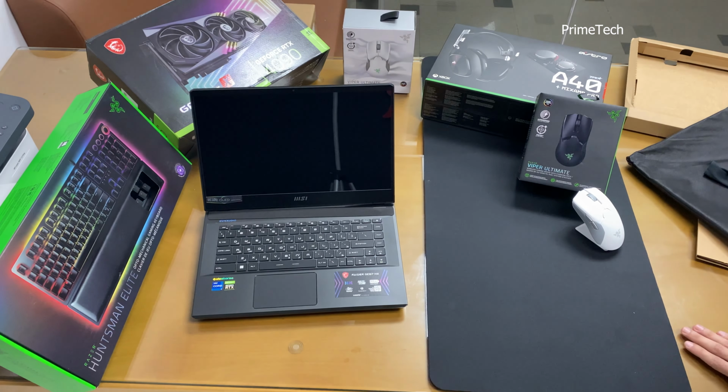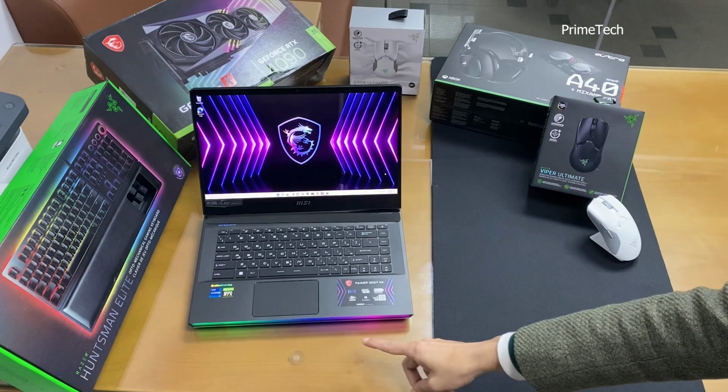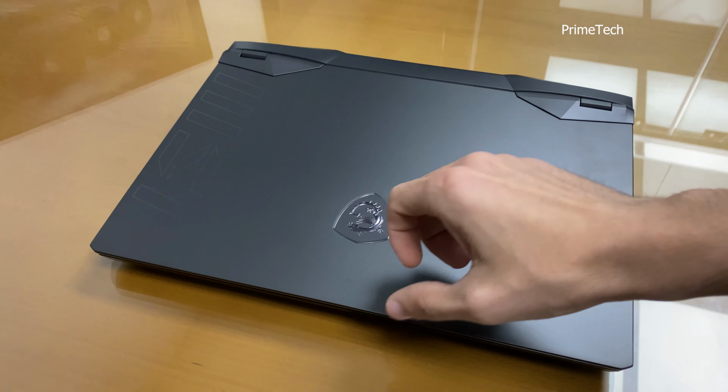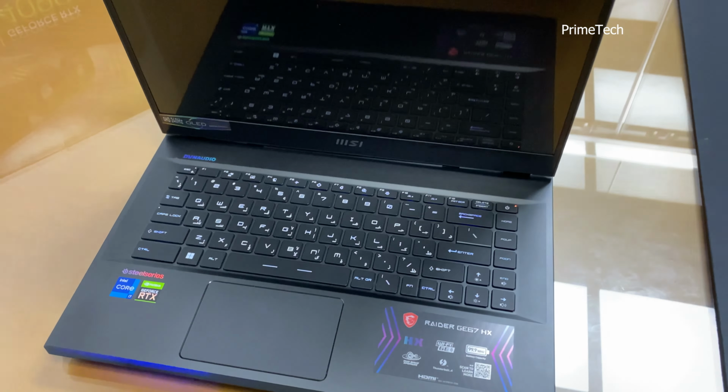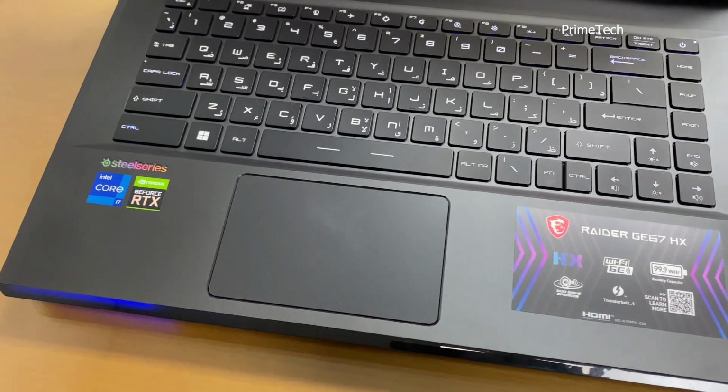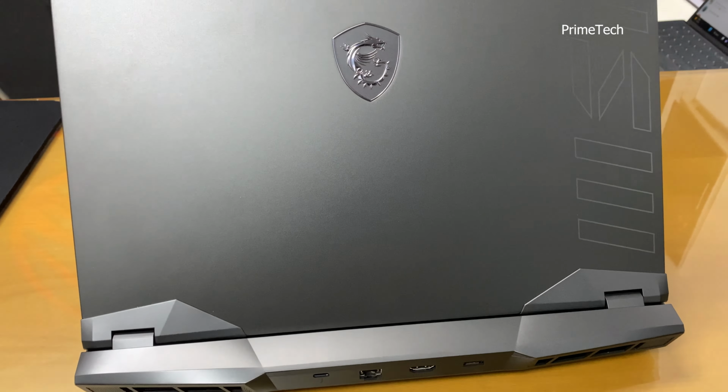Let's power it up. The RGB flickering is from the camera, but in real life there's no flickering. The Raider GE67hx comes with the Core i7-12800HX. It has 14 cores, 8 performance cores and 8 efficient cores. The efficient cores go up to 3.4 GHz and the performance cores go to 4.8 GHz, and it has 24 threads. It also features 16 GB of DDR5 memory, that is 4800 MHz, and it comes with the RTX 3070 Ti, that is 150 watts TGP.